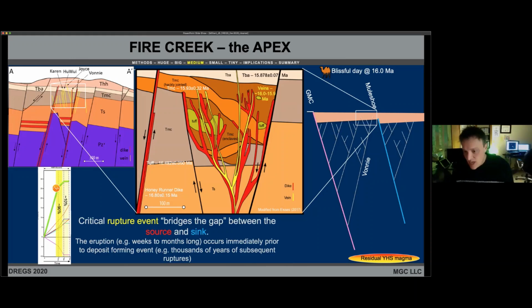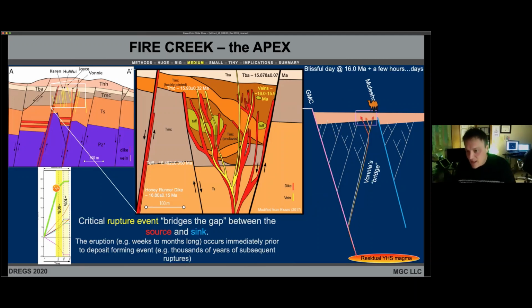So what this suggests in this cartoon model is that really critical events that allowed Fire Creek and Mule Canyon to form at roughly the same time came from the dual rupture of these larger basin-forming structures, the GMC and Mule Shoe fault. And through this cartoon, we're trying to visualize that. These faults have significant enough strike dimensions and down-dip dimensions to cause surface-rupturing normal fault earthquakes, of magnitude 7 and above.